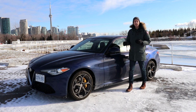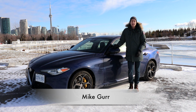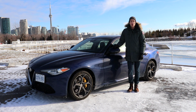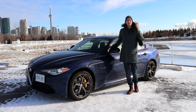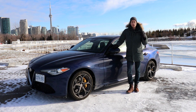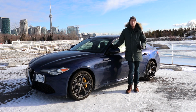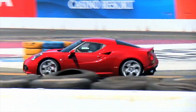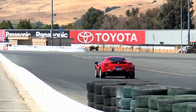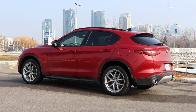Well, today I'm taking a look at the all-new Alfa Romeo Giulia, which is a very exciting new entrant into the bloodbath that is the small luxury sports sedan segment here in North America. Now, the last time Alfa was here, things didn't really go that well, but that was a long time ago. A lot has changed since then, and Alfa Romeo has been producing some of the most exciting cars in the industry today. They've got the 4C Roadster, a really exciting looking car. They've got, of course, the Giulia and the brand new Stelvio, a really dramatic looking SUV that I'll be picking up and driving next week.